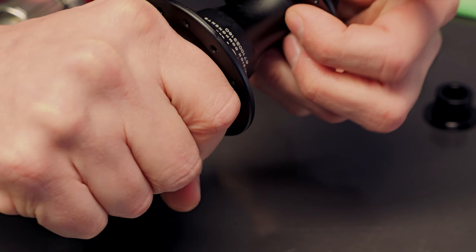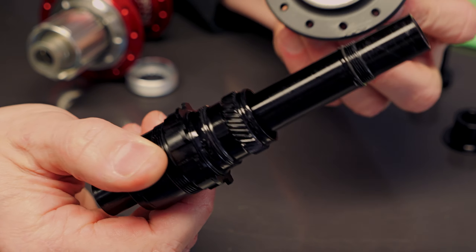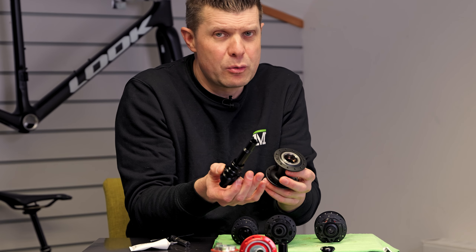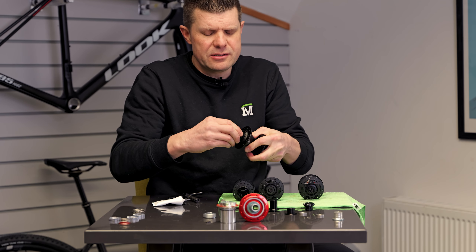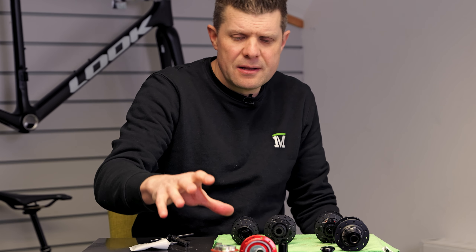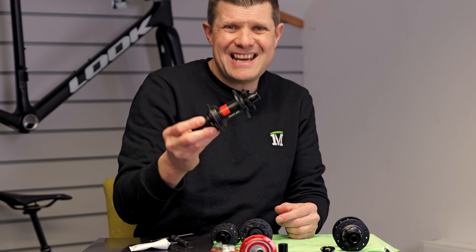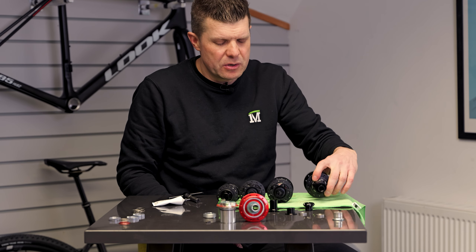A Chris King hub operates in a very different way. It works on a ring drive — in here you can see two profiles in a helix configuration, and on the inside you can see that helix. As you pedal, this actually locks together even tighter, so the harder you pedal the harder they lock together. It's a brilliant system and requires very very little maintenance — just really cleaning and a bit of oil. Legendary quality and durability. So how I see this stacking up: Industry Nine and Hope are great, good performance, nice and lightweight, but you've got to keep on top of your maintenance. DT Swiss gives you a fantastic durable hub, easy availability of spares, and now with the new Deg system it's even easier to maintain with high points of engagement. At the top end you get things like Onyx and Chris King which do something quite special — but this Deg for me is the sensible choice.